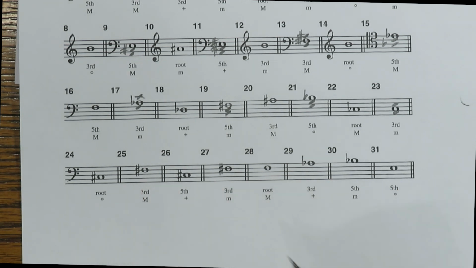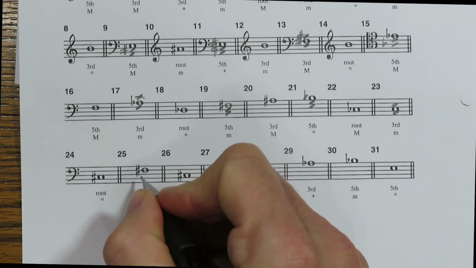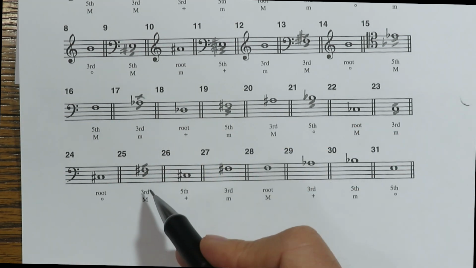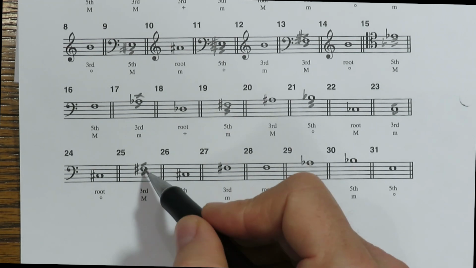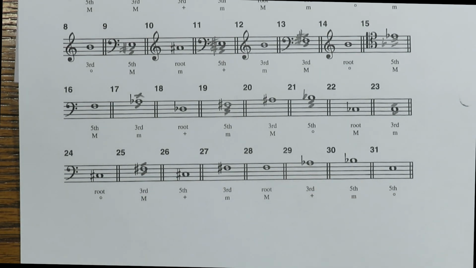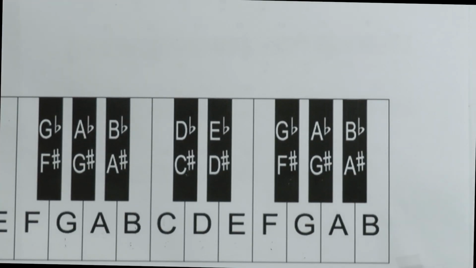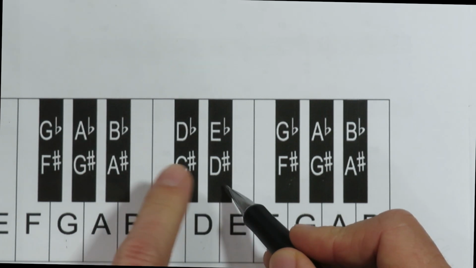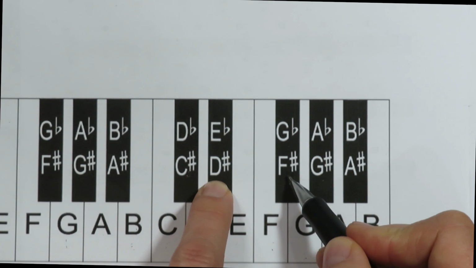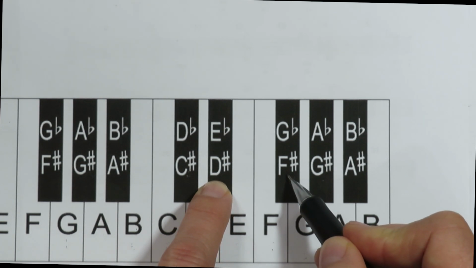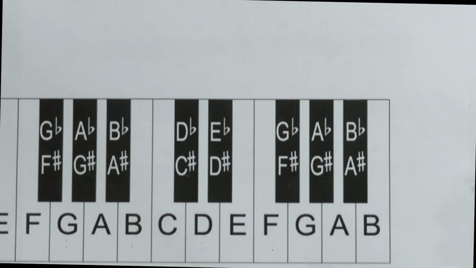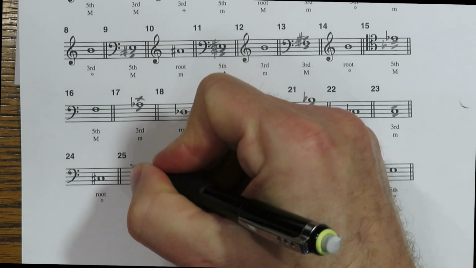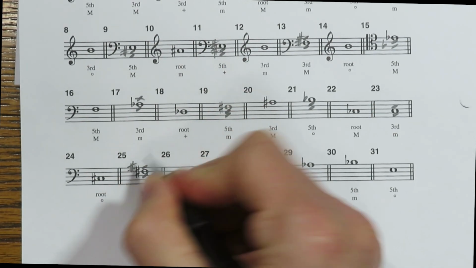So, 25. The third of our chord. So we'll stack it up like this. We want it major. So we're going to want a major third and a minor third. So B to D sharp, whole step is a major third. D sharp, 1, 2, 3 half steps away, is a minor third. So we want a B, D sharp, and an F sharp. And let's see, we have the B to D sharp, so we just need an F sharp there.